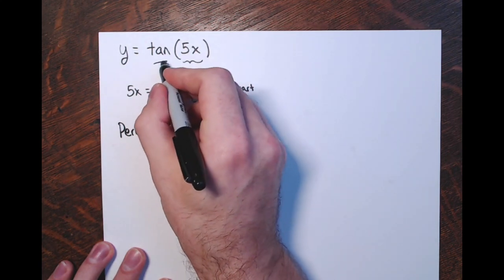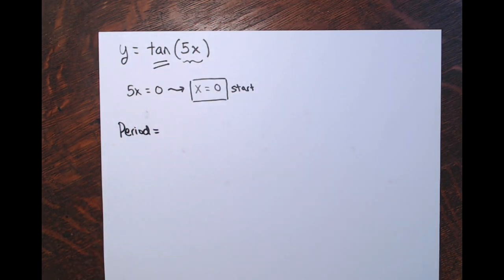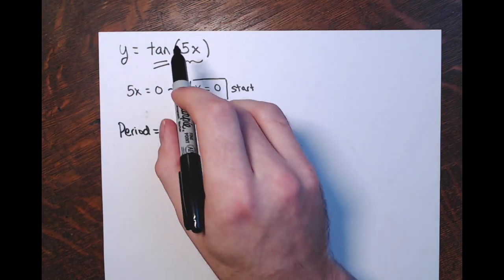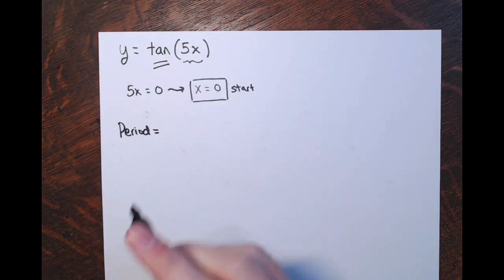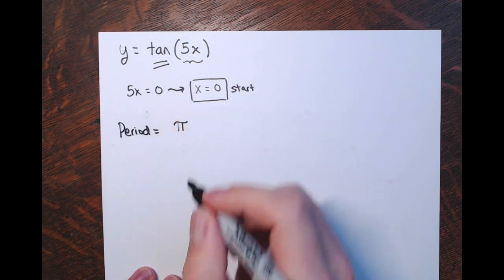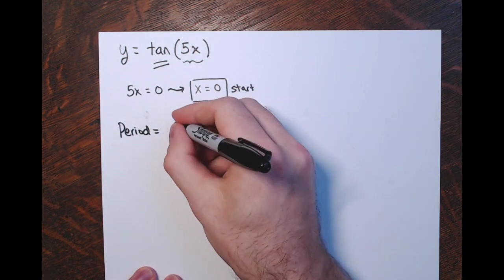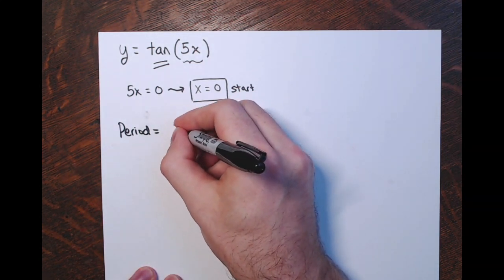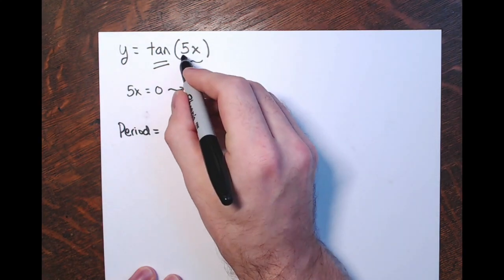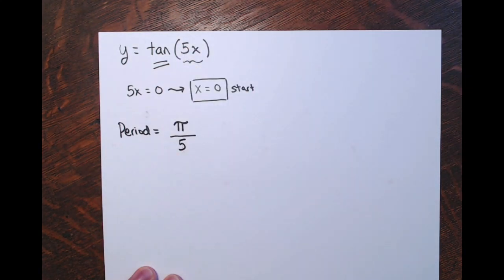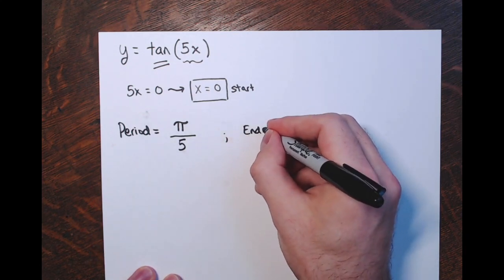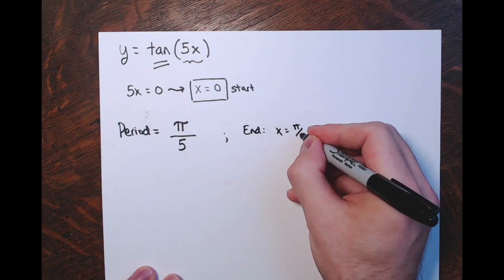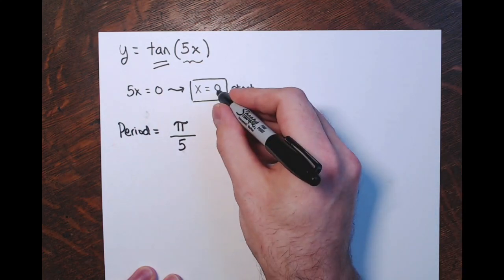Then the period of this new function, this tangent function. Again, it is a tangent function. Pay attention. If it were sine or cosine, I'd take 2 pi and then divide it by 5. But it is tangent. If it's tangent or cotangent, you take pi. The period for tangent and cotangent is just pi. And then this is getting divided by 5 here. So the period's pi over 5. So I'm going to end the first cycle at x equals pi over 5, because it's just 0 plus pi over 5.